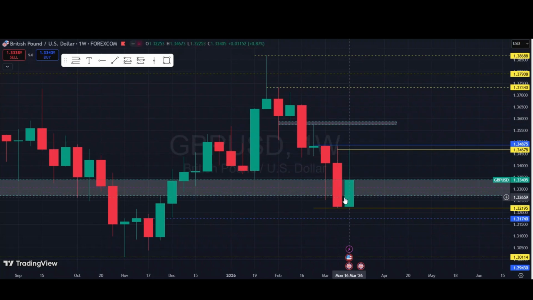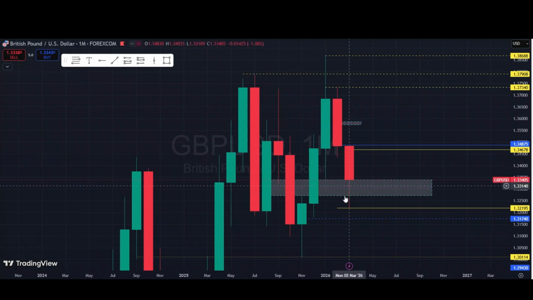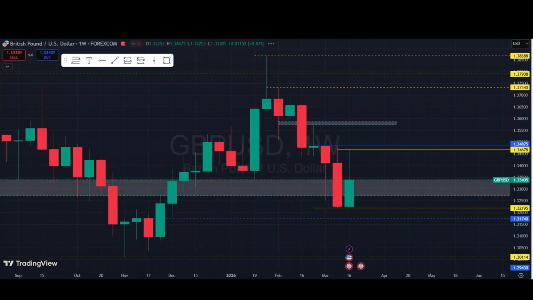Within this range, where is price? Price is apparently at a discount level, also respecting the fair value gap on the monthly. Let's take a look at the monthly and see what happened. You can see the price is still respecting the monthly fair value gap, but the month has not ended yet. Will price continue to go down, or will price respect this fair value gap? So we draw back on our daily and our weekly time frame. As our last take, this is what we had.